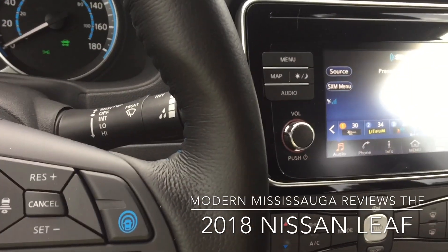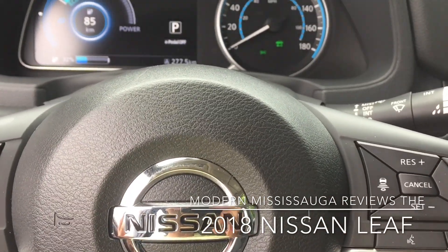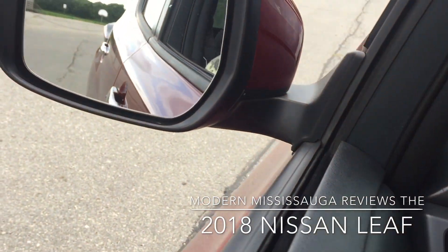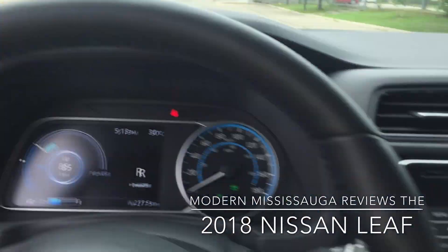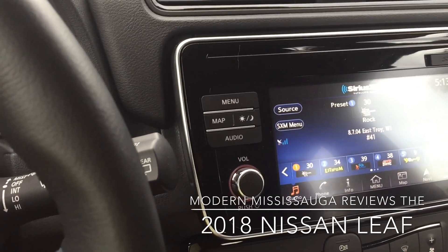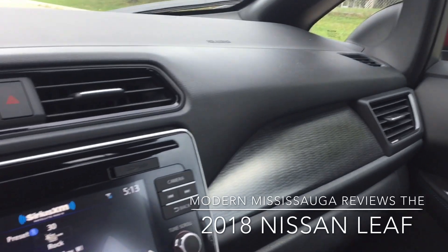I want to let you hear the car's backup chime. With the audio off and window down — a common complaint about electric vehicles is you can't hear them backing up. Putting the car in reverse: there are chimes so people walking nearby know something's there. It lets pedestrians know a vehicle is moving — similar to the chimes on large trucks. The seats are comfortable, the drive is very smooth, and the fit and finish is nice overall. There's no sunroof because added weight is the enemy of electric vehicle range.